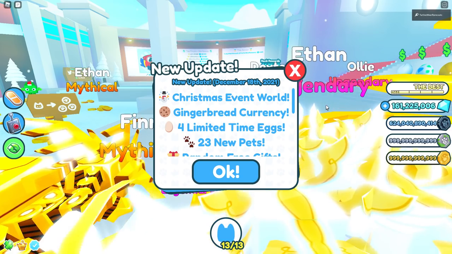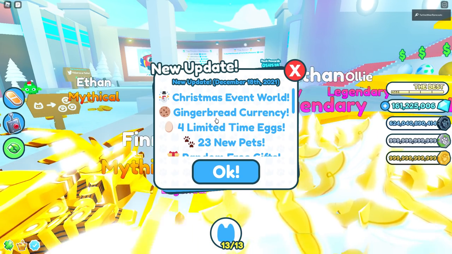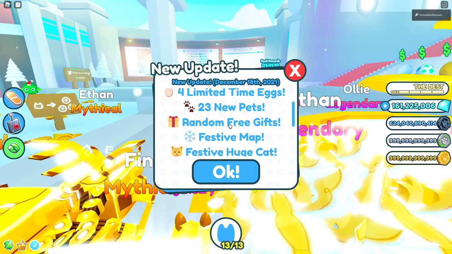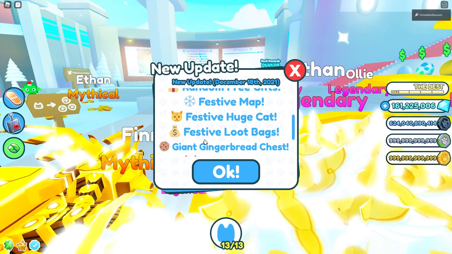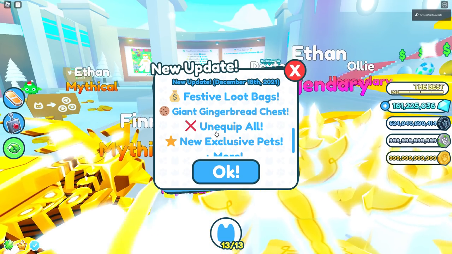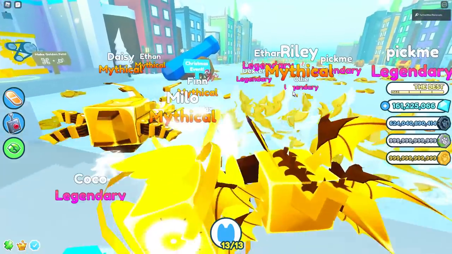The Christmas update was just released, guys. So this is the new update. We have a Christmas event world, gingerbread currency, 4 limited time eggs, 23 new pets. Oh my gosh, this is so exciting. Random free gifts, festive map, and a festive huge cat. Festive loot bags, giant gingerbread chest. We can unequip all the pets, which is awesome. New exclusive pets and more. Oh my gosh, let's check this out.